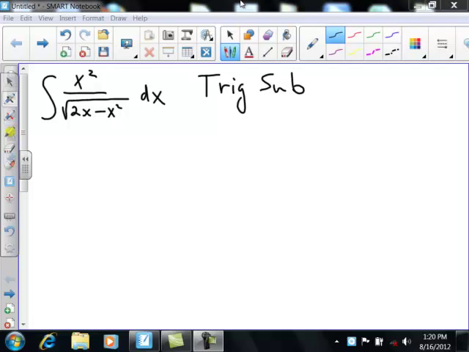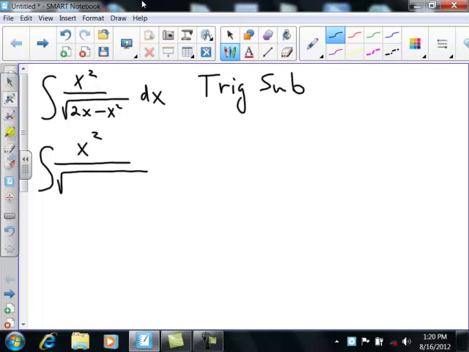So first of all, the expression in the denominator should automatically kind of lead you to what your next step is going to be. And you don't necessarily know that it's trig substitution yet, but that expression down there in the denominator underneath that radical is just screaming to you to complete the square. So I'm going to complete the square on 2x minus x squared.